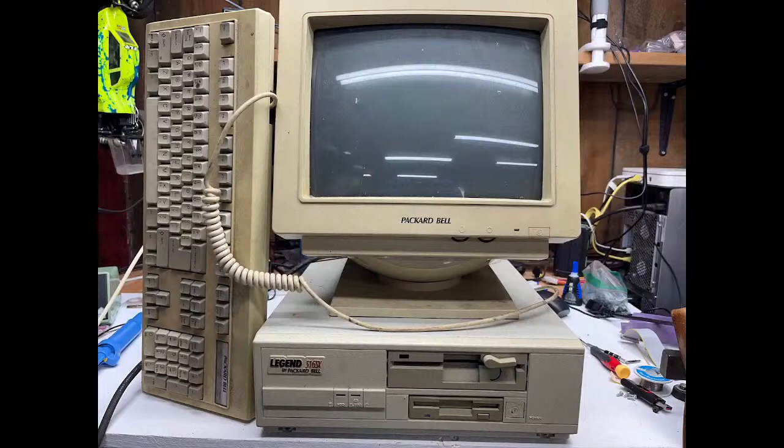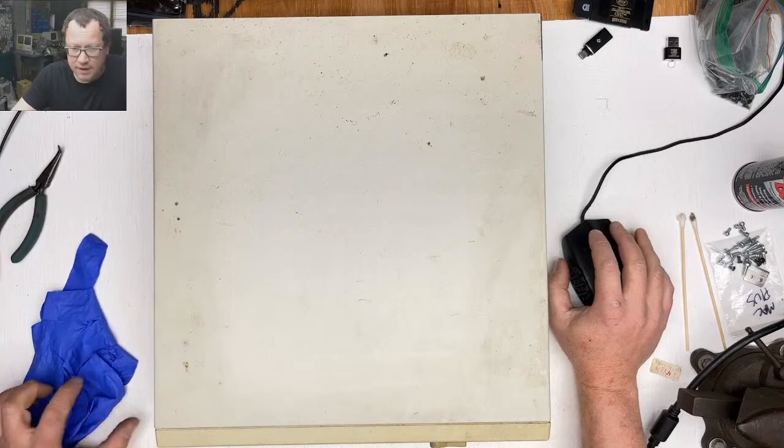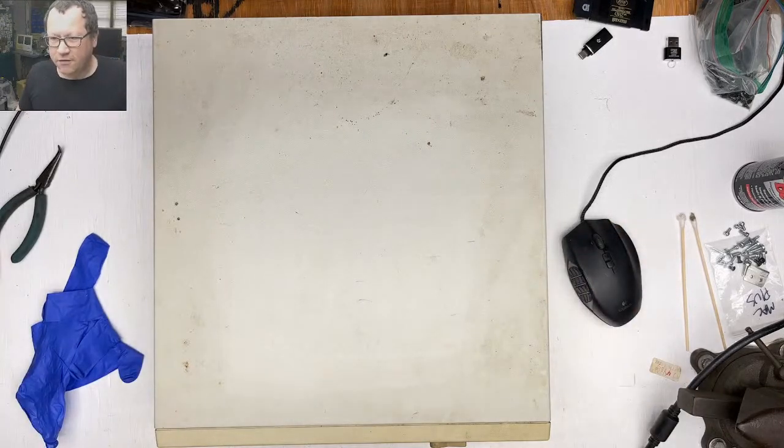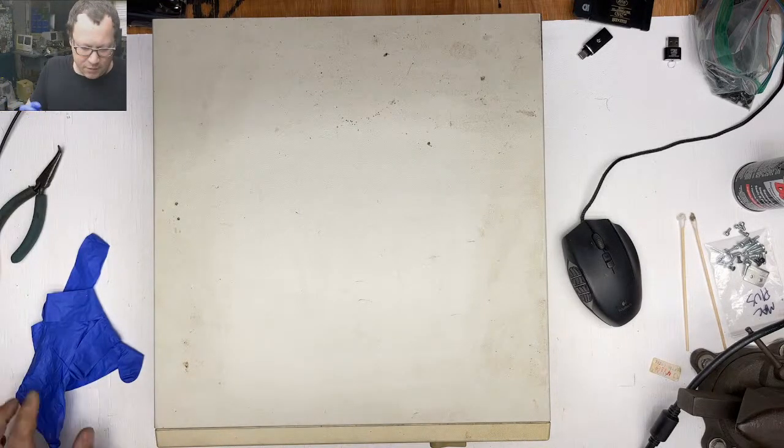So I recently found a Packard Bell Legend 316SX in a barn in Massachusetts. And so I wanted to do a quick little stream here, see if it's working, and do a little dissection first. Let's see what this thing looks like. I'm gonna start off by putting some gloves on because I'm kind of worried how nasty this thing might be.